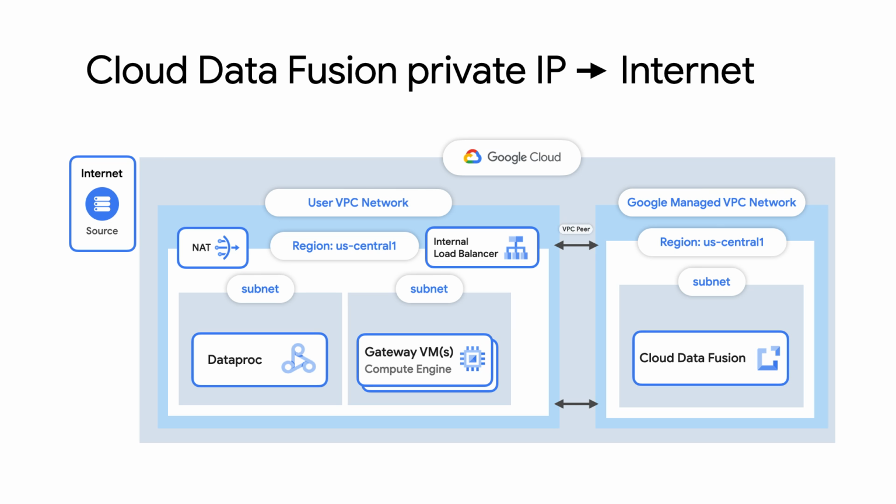In the design environment, Cloud Data Fusion traffic will traverse a VPC peer from the tenant VPC to the user VPC. Traffic will then be directed to an internal load balancer fronting a managed instance group of gateway VMs. Traffic will egress through the gateway VMs through a Cloud NAT configured for the subnet and to the public source on the internet. The Dataproc cluster used for the execution environment should be configured to egress through the Cloud NAT as well to reach the public source.